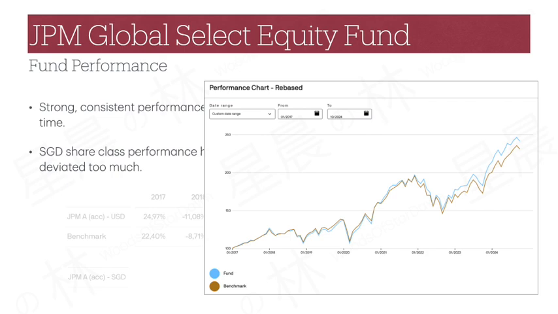The JPMam website also provides a dynamic performance chart that allows us to generate the chart from 2017 till date, as seen here. There is also a dynamic NAV chart available. These are pretty nice free tools that are not commonly available on other fund provider websites.